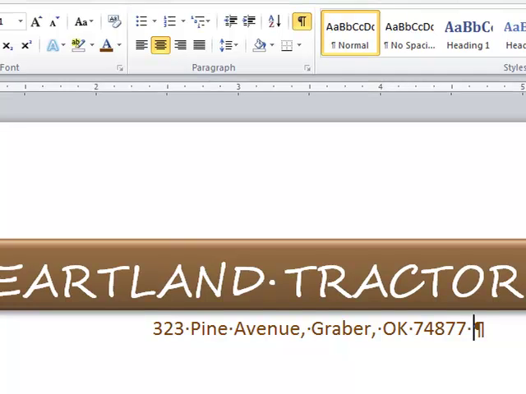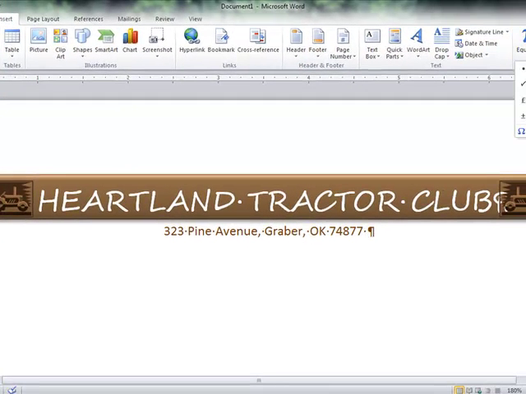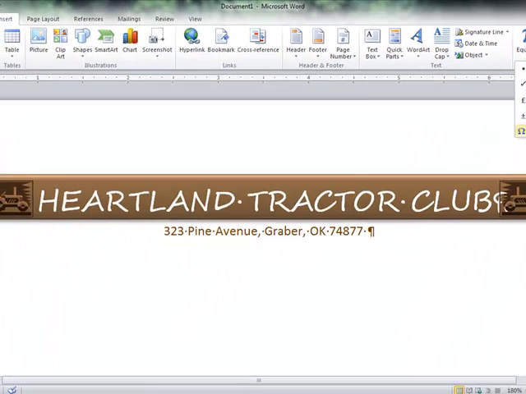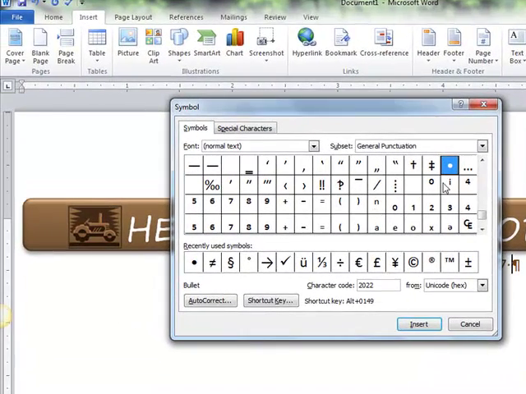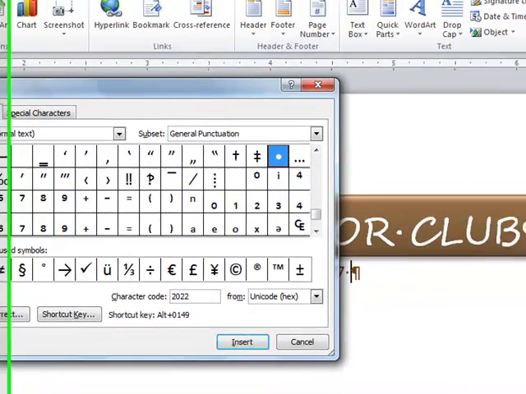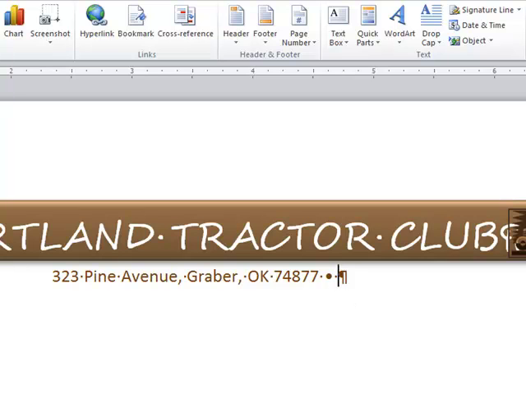Okay, the next thing we're going to do is insert a symbol. So we're going to go to Insert, and then Symbol. Now, this is the symbol that we want to insert. You may not have that symbol showing up here. If you don't, you're going to go to More Symbols. Now you can look for the symbol here. If you don't see the symbol, you can go down here and in the character code you can type 2022 and that will identify the symbol for you, and you just type Insert and then you can close and type a space. Okay, then we're going to continue typing phone.